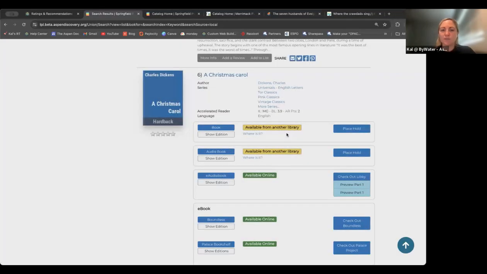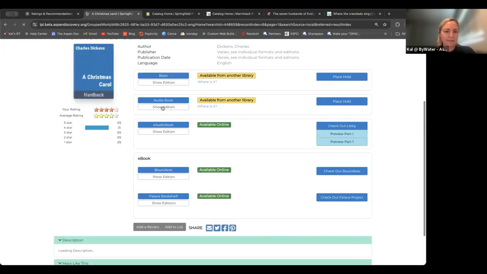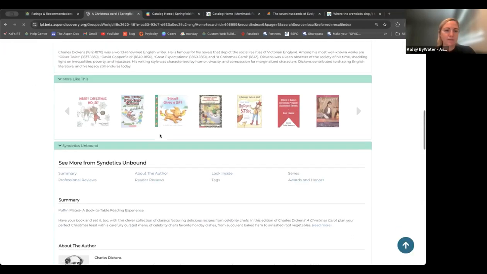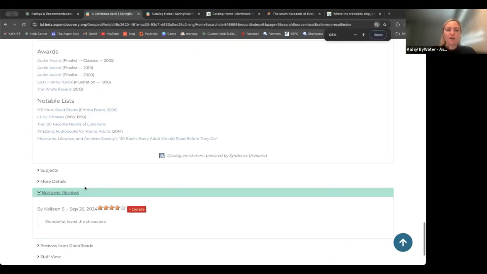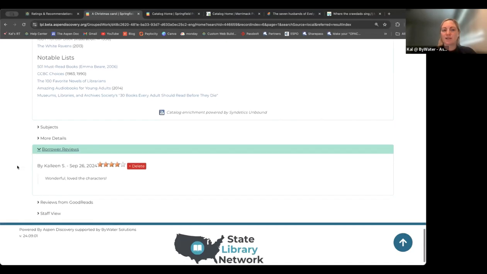When they submit their review, and now if I were to click into this grouped work, scroll to the bottom, there will be a new tab that is generated called Borrow Reviews. It won't be there until someone submits at least one review on that record. But everyone that's navigating the catalog would be able to see this. It's showing my first name, my last initial, the date that I left the review, and then also my free text box. Now, because I'm logged in and I left this review, I'm able to delete this. Also, your full admin at the library, it's permission-based, but your staff would also be able to delete this.